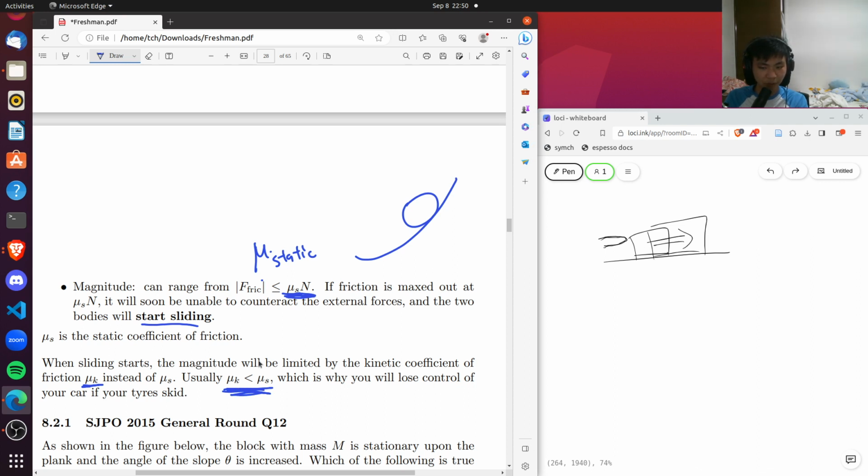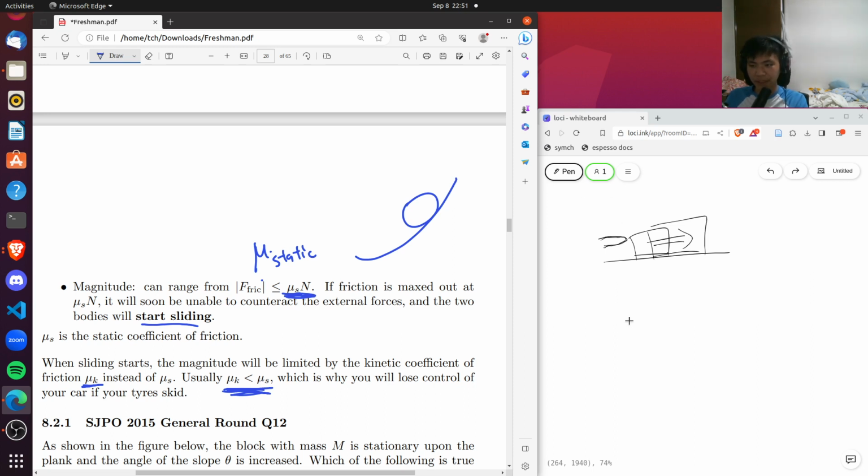This is true for most of the cases. Of course, this is a very empirical approach. The real way you determine coefficients of friction is through experiments. And this is also, unfortunately, a reason why your cars will skid if you lose traction.